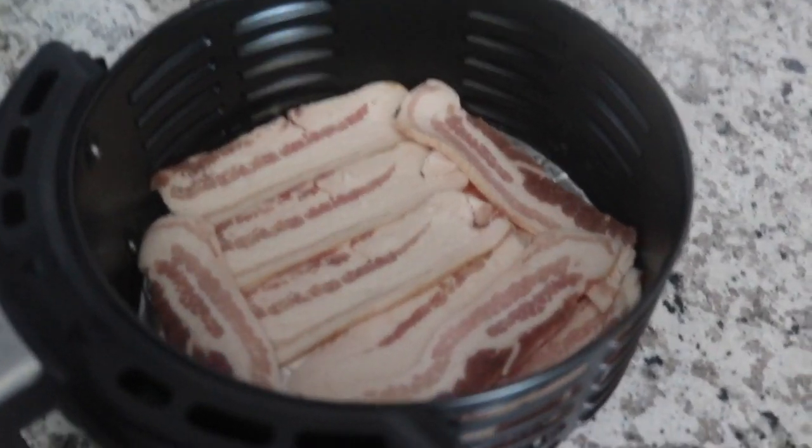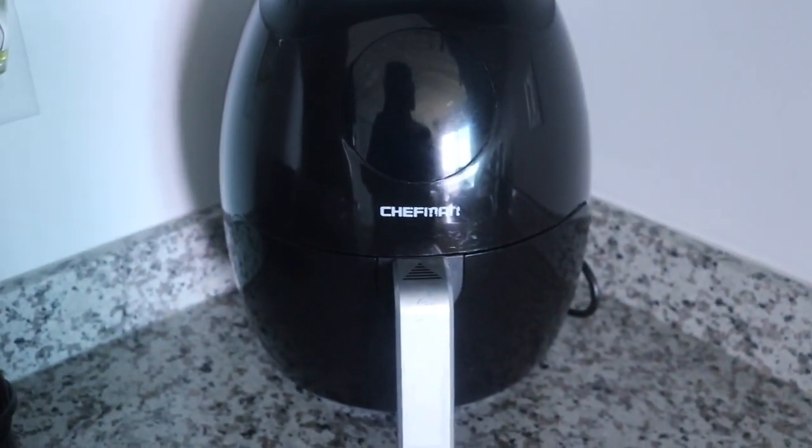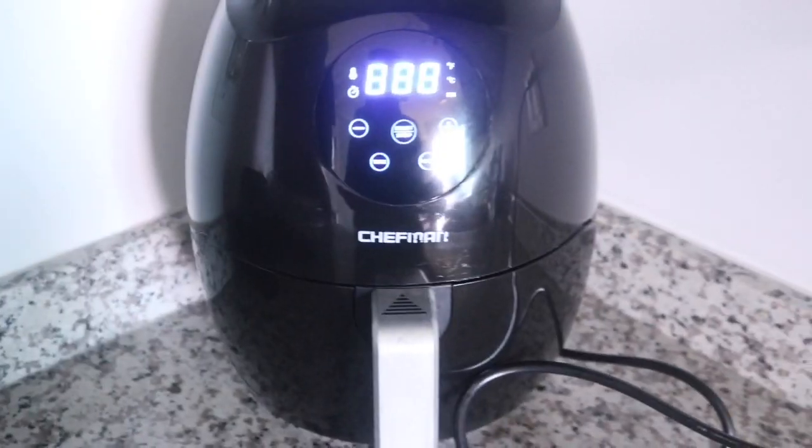So I cut the bacon in half and I have a total of 3 slices. This is how it looks, and I'm going to air fry it on, I want to say 380. Yeah, let's do 380. Or, no, I'll do 400 degrees for about 10 minutes to start.